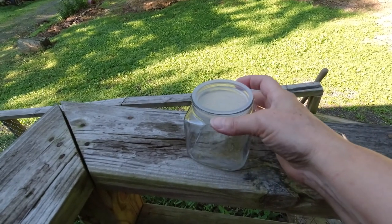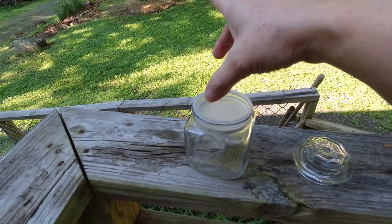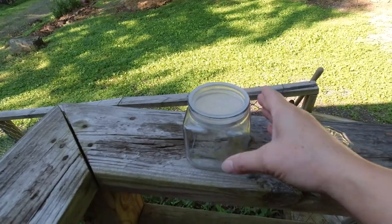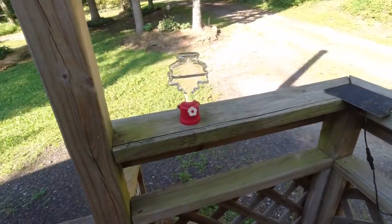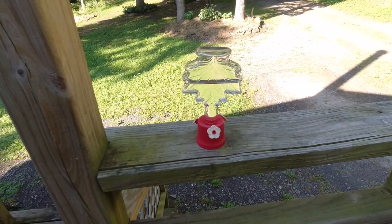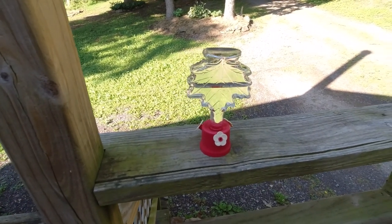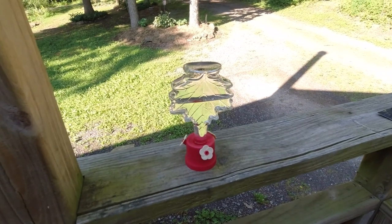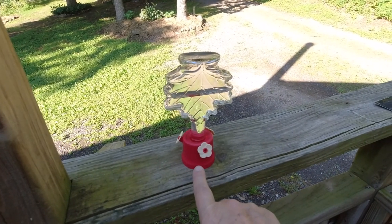This one has enough of a lip that I can run wire around it and make it into a hanging feeder — that's what I'm going to try. Over here, I had an old hummingbird feeder whose top got cracked but I kept the bottom. Then I had this old maple syrup jar that was pretty, and it was the right size — I could snap it into there and use it. And they're coming to this one, so it has worked!